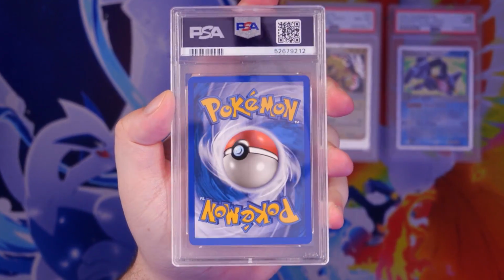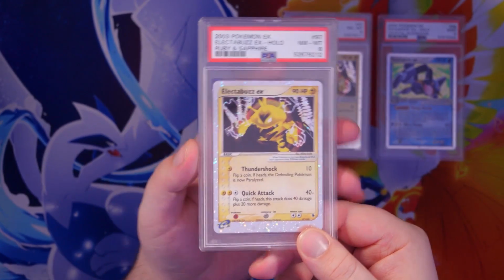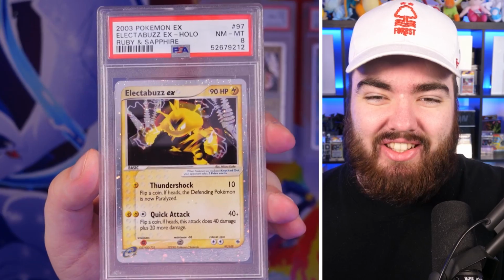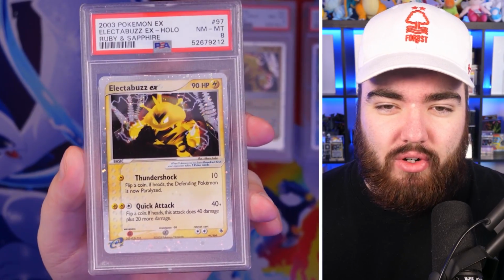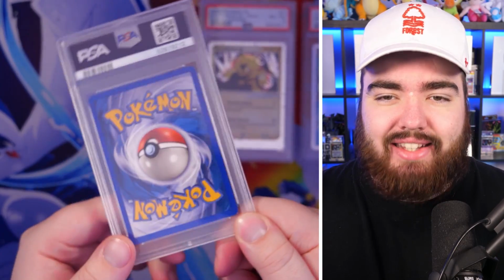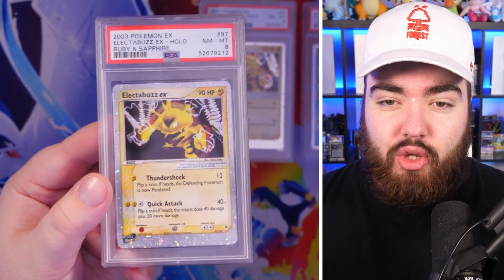Initial inspection, it looks fine. Okay, again, another nick in the corner, but let's see. We have another Electabuzz in the same grade, near mint to mint 8. So as you can see, I probably pulled a couple of these, or in some cases, maybe I had one in my binder and I also bought one raw as well, to try and get that 10 if I didn't already have a good chance at it. If I saw this nick in the corner, I'd send it still, but then I'd probably also get another one to see if I can get a better condition. But there we go, 2 Electabuzz EX.